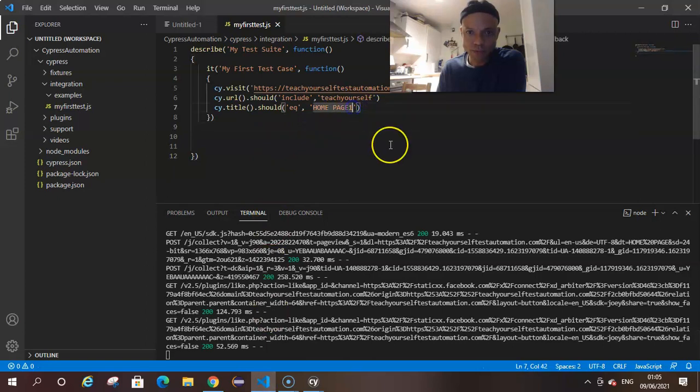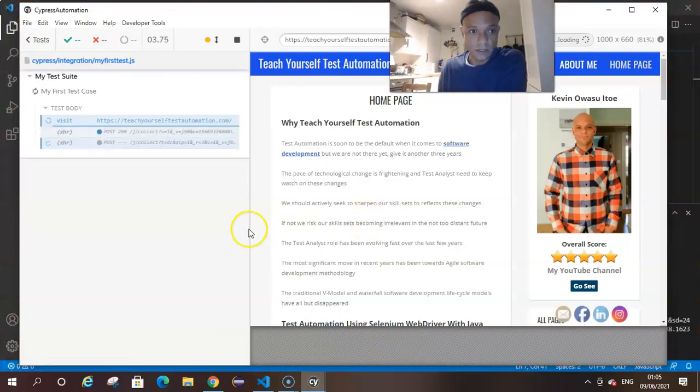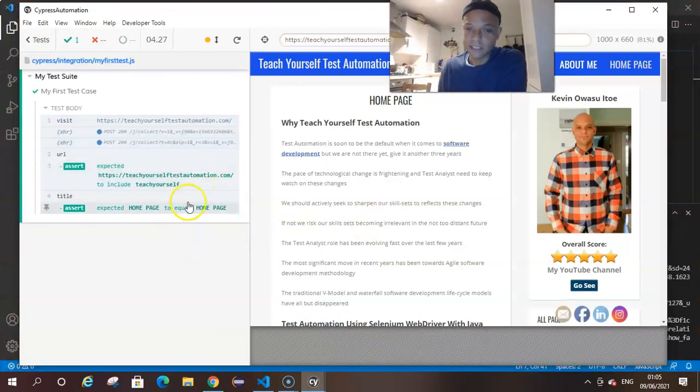It is called homepage, not homepage 1. So if we change it to homepage and save that again, our test runner should run again automatically, and that passes. So the default browser for Cypress is Electron, and it ran in Electron.